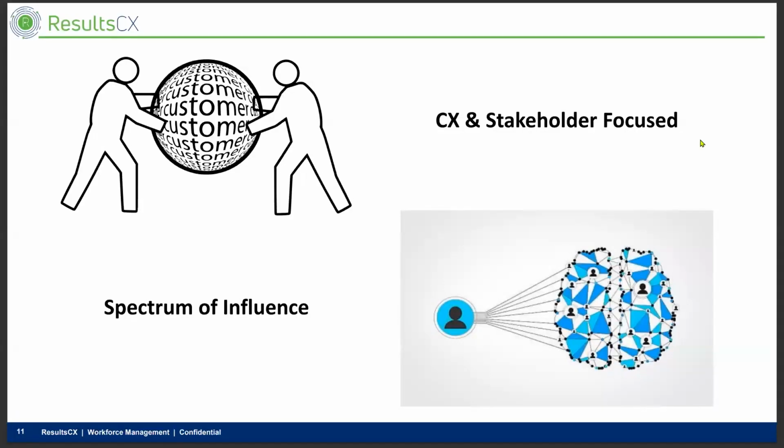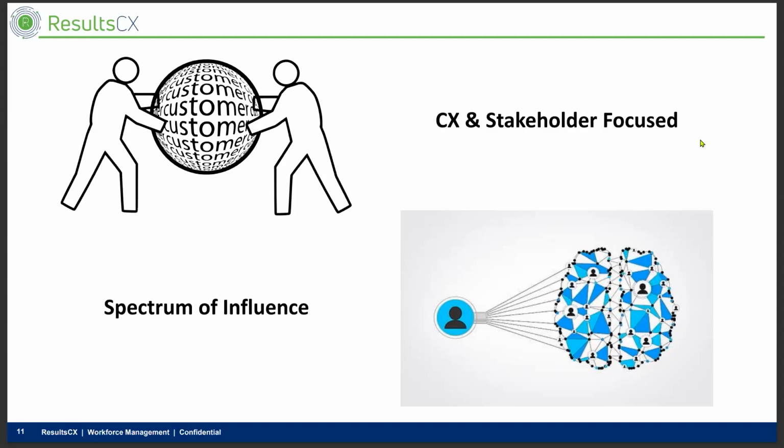If I were to look at what is the primary focus point, your customer experience, your stakeholder engagement, those are going to be your critical drivers and differentiators. Your spectrum of influence, a lot of what Vineet was talking about is relevant. That's why I was saying that I really appreciated the context and diligence Vineet provided in the information sharing, the mindfulness of what is going to be a really impactful practice. If you adapt to it the right way, it will allow you and your organization to go a long distance.